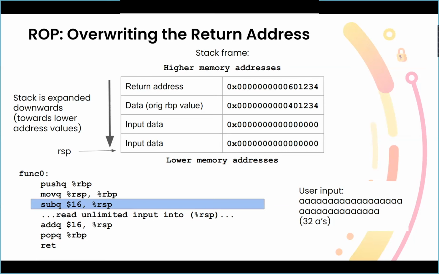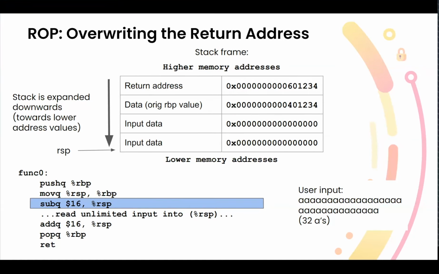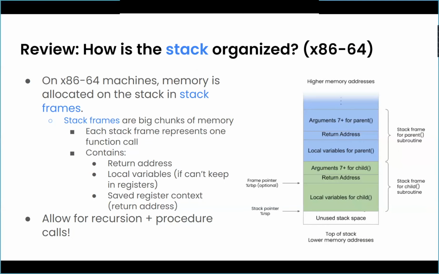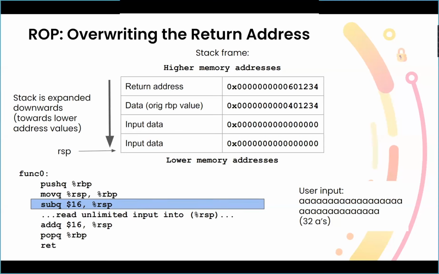The idea of buffer overflows that we covered in class is that you want to overwrite the return address. You'll notice on this diagram, the local variables are in lower memory than the return address, and buffers grow upwards. So if you read data into the local variables, and read in so much data that it overflows the buffer that was allocated for it, then you'll end up writing into the return address. You can see here an example function, where we're allocating space for the stack with this subtract.